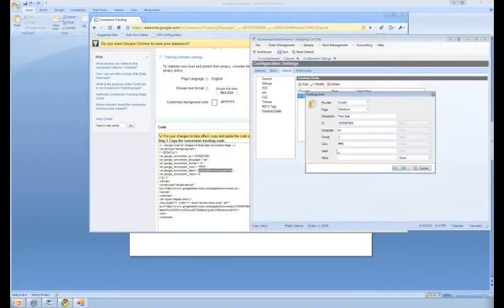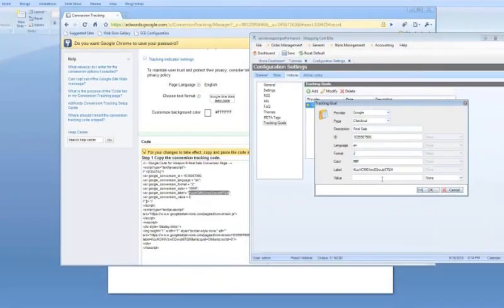Now here's the really cool part, which is what no one else has. Instead of putting the value 0 or $5 or whatever, anyone can buy different products from your website. They can buy an intake for $100. They can buy an exhaust for $1,000. And even if you track the grand total of the sale, that still doesn't give you the real number because you still have to pay for the goods. Google doesn't know how much the goods cost you. So this value is really irrelevant to you if you can only put a static one.